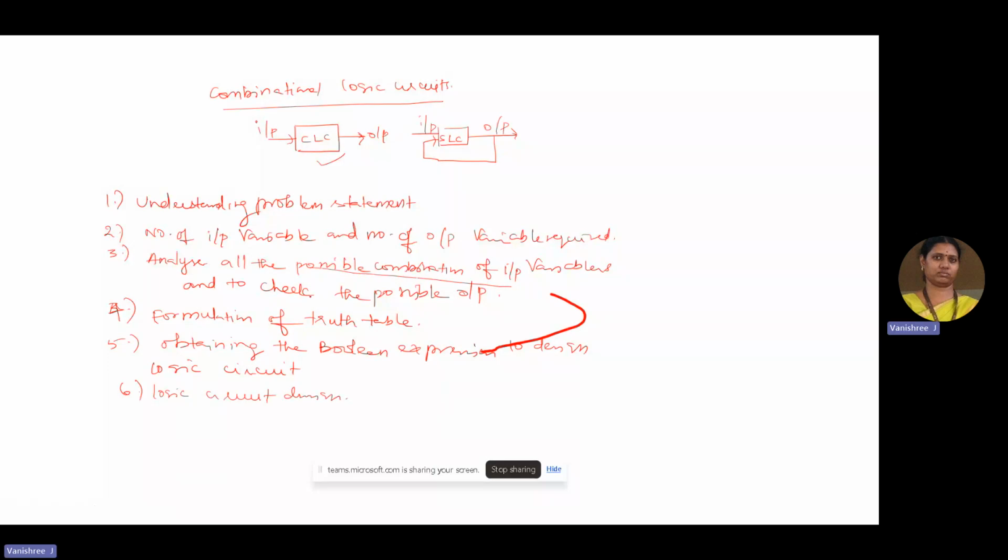Then for these input and output variables, we need to frame a truth table. Based upon that, we get the Boolean expression, which will help us in designing the logic circuit. So this is the systematic procedure which we need to follow for combinational logic circuits.